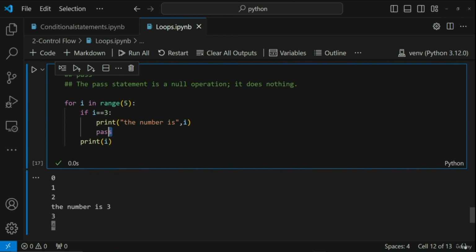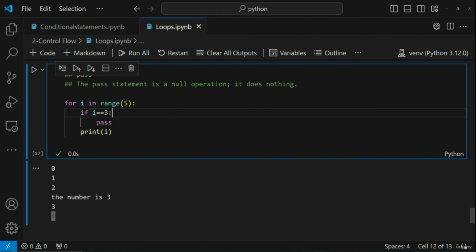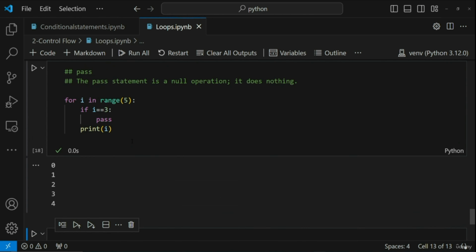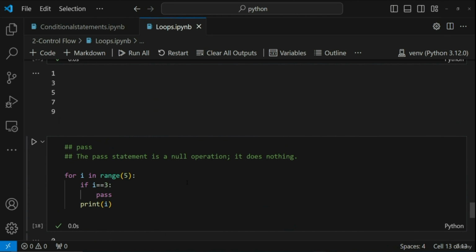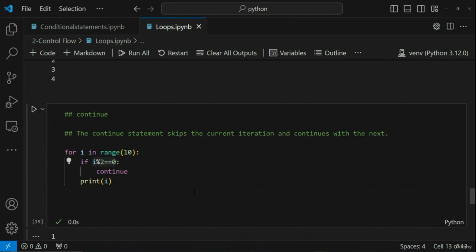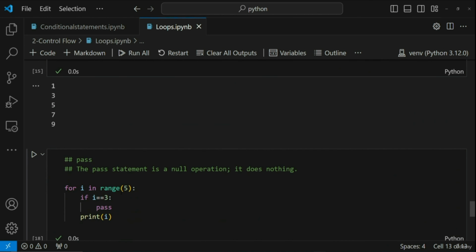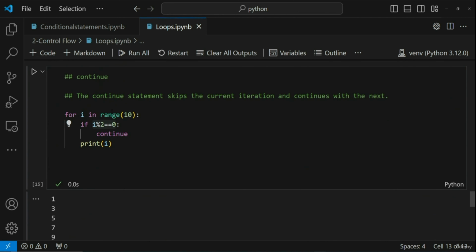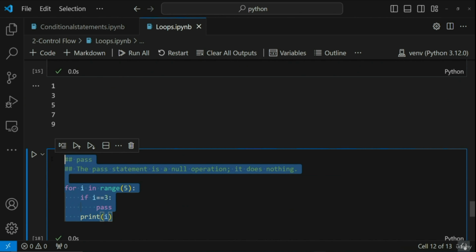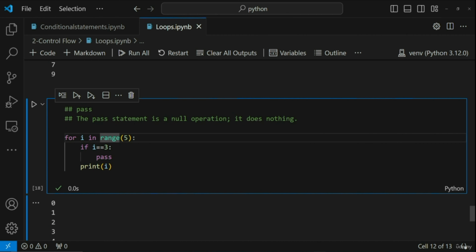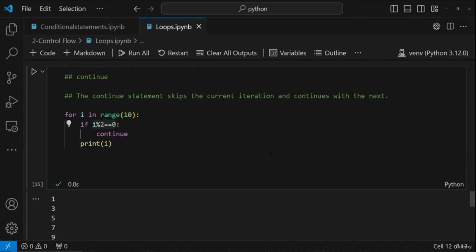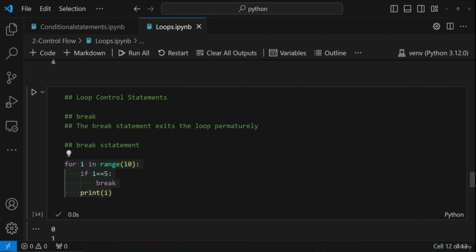Pass is just like a null statement. Suppose I don't have anything to give over here, I will just remove this and write pass, do nothing as such. This can also be useful, and again we'll talk about the use case. But most of the time, if I'm defining an empty function and internally write just pass, that basically means the function does nothing. So this is some of the amazing things brought by Python.